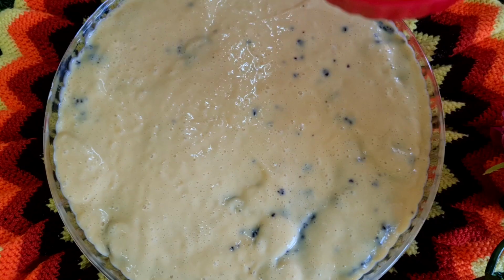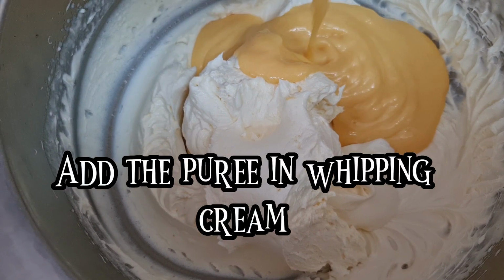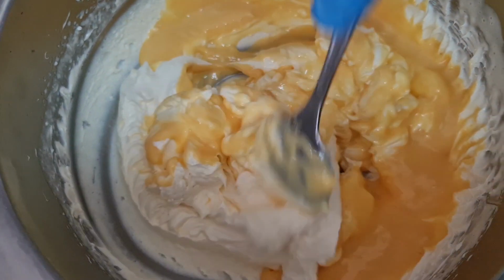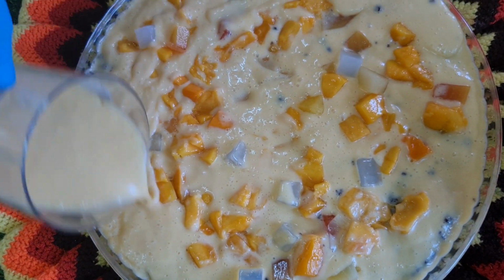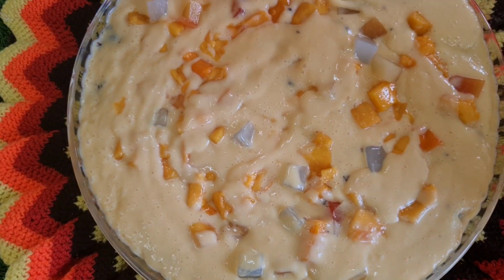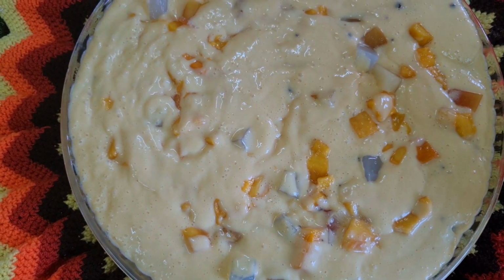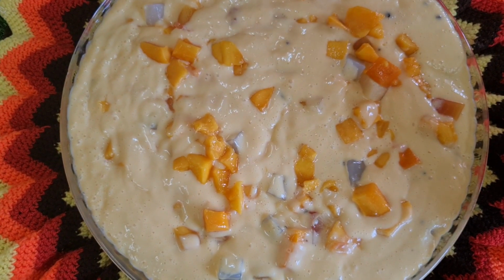Now add the mango shake over the cake and some mango cubes. Now this is the puree added in the whipping cream. Now mix it well. Now again add the mango shake over the fruits. Some more fruits and also the cocktail.